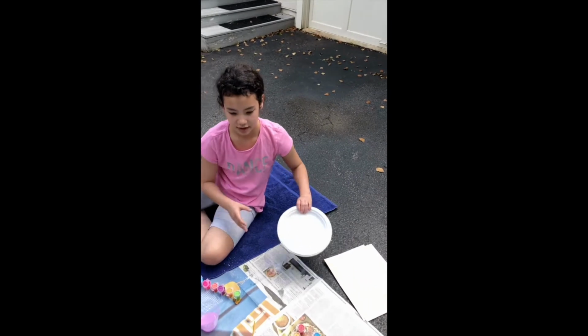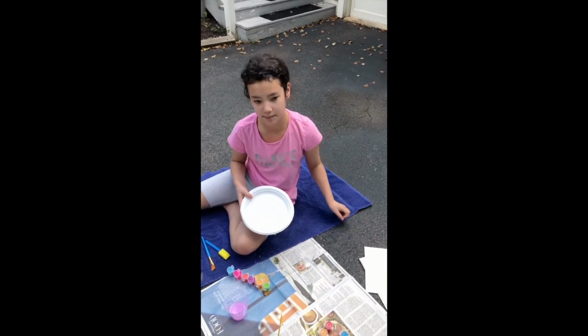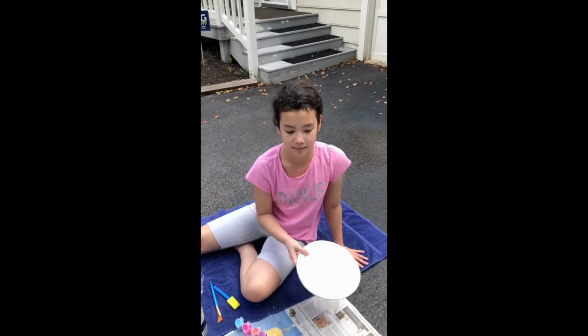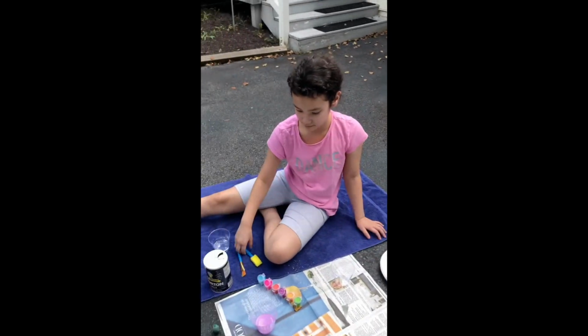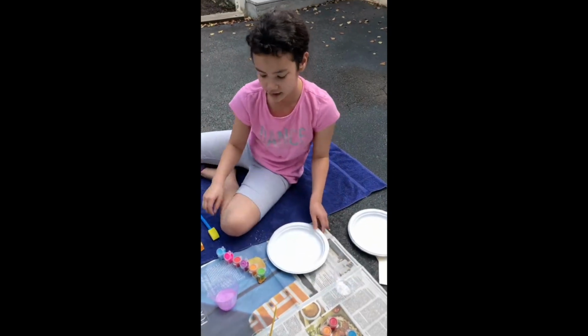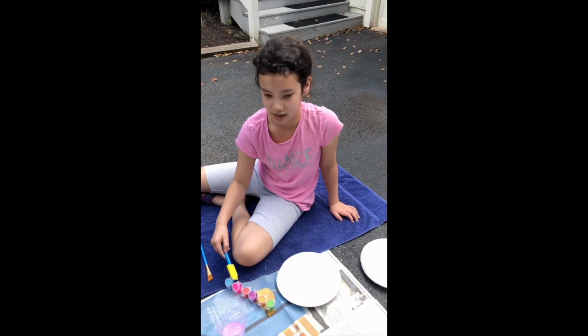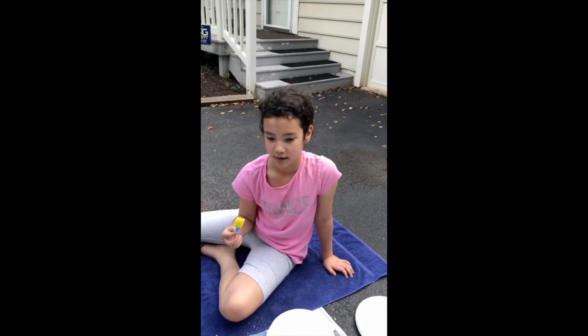Then you'll need either a paper plate or some paper. Thicker paper will hold the paint better. Then choose your colors and start painting. If you keep your brush wetter, it will make it look better.